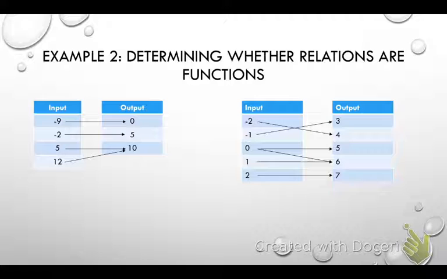And guys, just try to understand this. Every set of ordered pairs, as long as it's multiple, which it is here, is always going to be a relation. A relation is just a set of ordered pairs. So obviously these are relations, but are they functions? Okay, there's one rule and one rule only. Go back to the beginning of your notes.